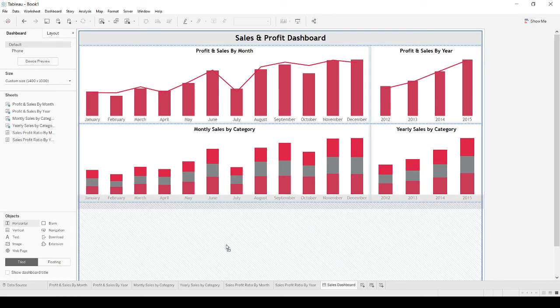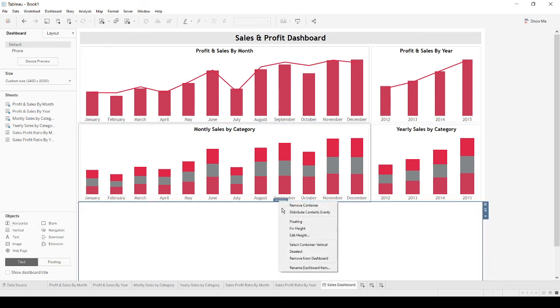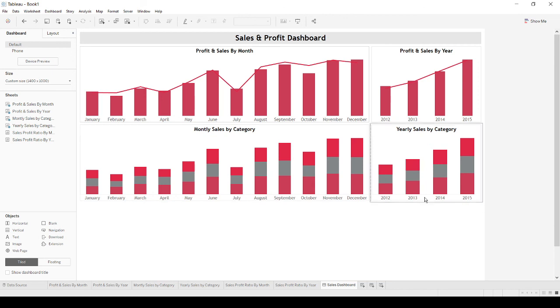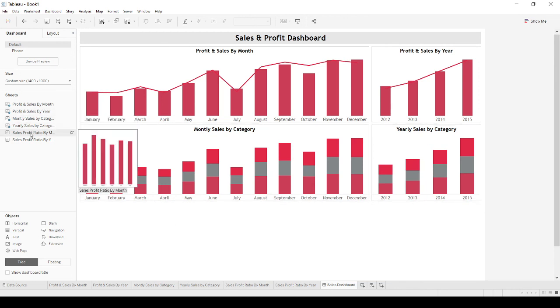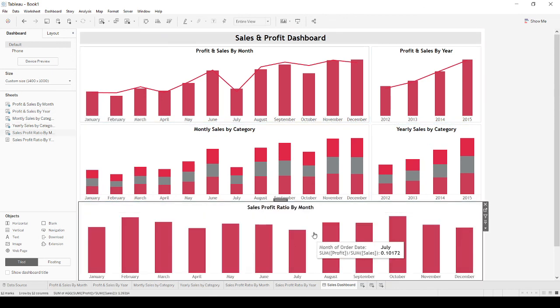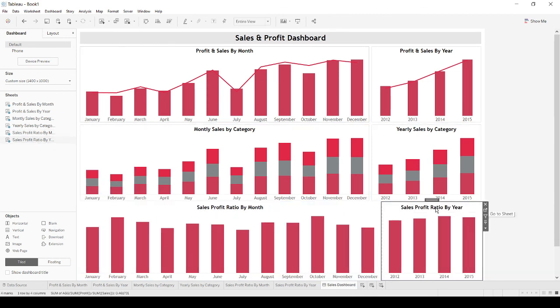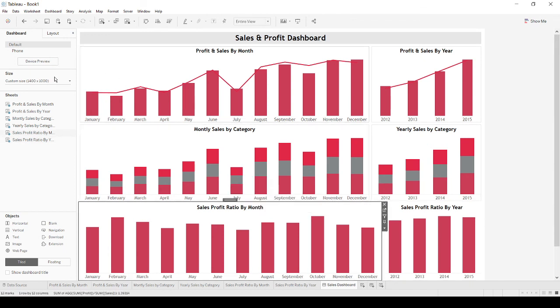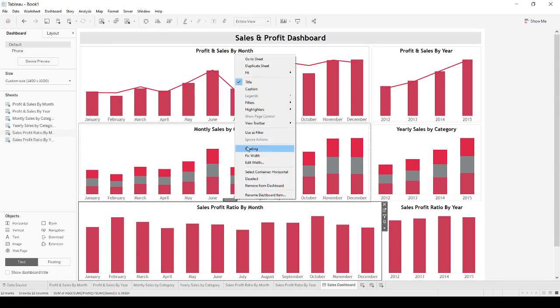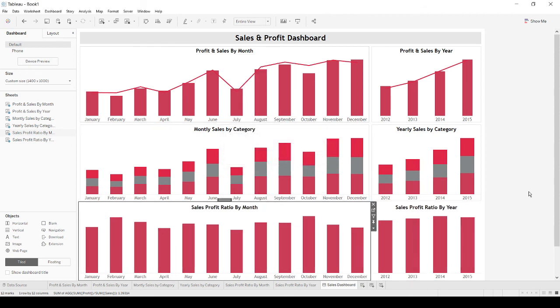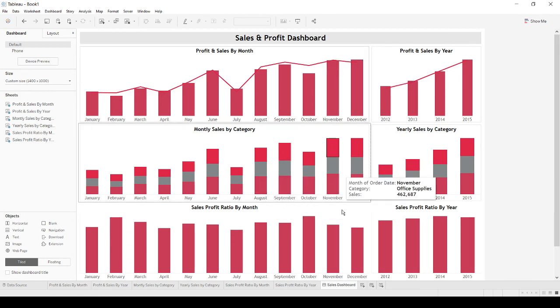Then what I need to do is drag a horizontal again onto the canvas, and I'll give a height of 275, and then I'll drag the fifth sheet over here, and again the last one. And again I will change the width of this sheet to 1000, so that we are intact with the above sheets.